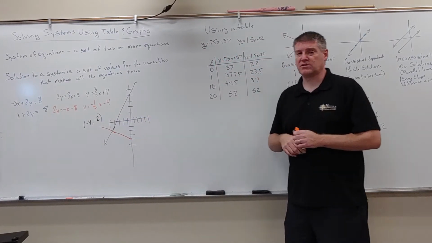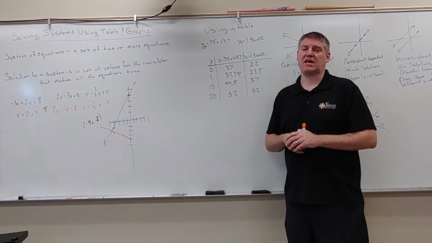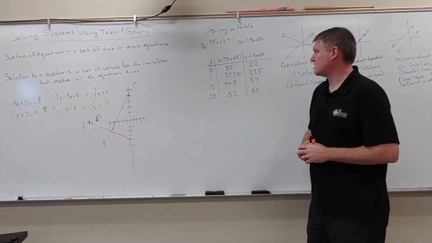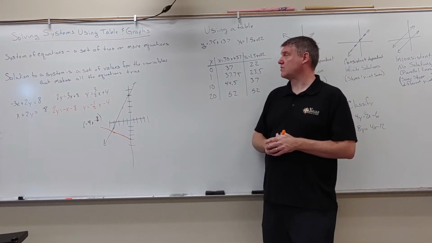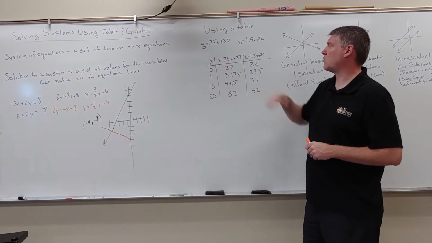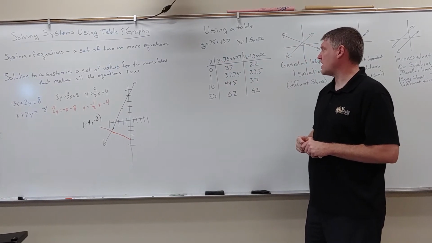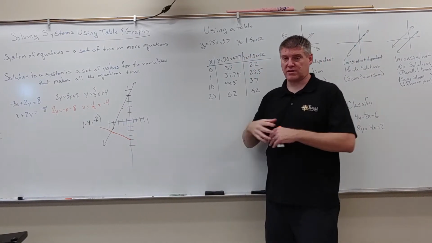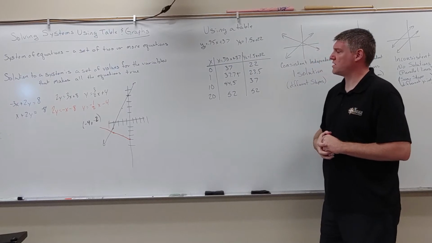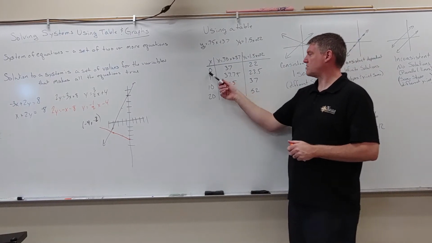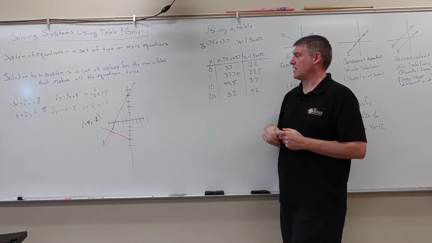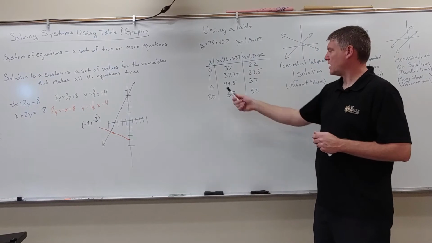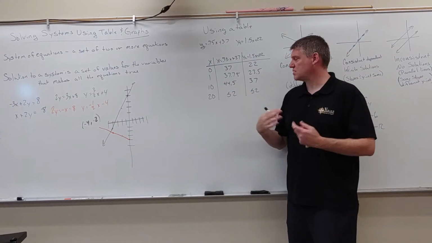So the next thing we're going to do is look at a table, and I've already filled out the table just to save time. Here are my two equations, and this is charting the growth of two different types of sharks. One of them is born at 37 inches, I believe, or centimeters, and the other is at 22, and then they grow this amount. So when are they going to be equal? We started off, and I plugged in 0 just to show you that initial length on our two sharks. Then I said, what would happen after year 1 to just get an idea?